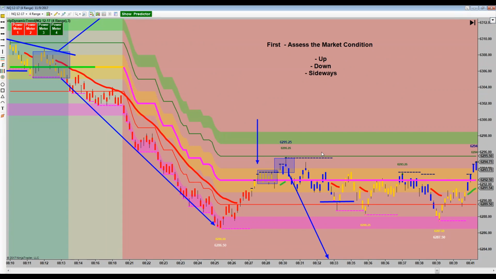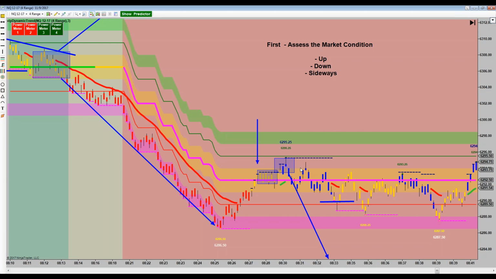Did you get short too early and you stopped out? Is that what it was? Did you get short down here? He's saying he got stopped out. Okay, well, see, that was the problem. Yeah, that's a problem. If you're getting short down here, you're getting in too late. And then these retracements are going to kill you.